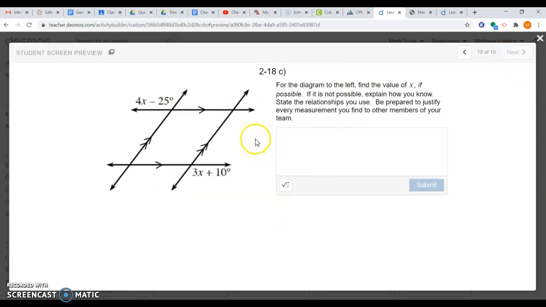And then lastly, the last one we have here, again, if possible, you need to find the relationship. You can maybe set these equal to each other, or maybe you could add them and set them equal to 180 if they're supplementary to one another. So make sure you try to figure out, how do these angles relate, and how can I then use that to solve for X? This is a tough one. If you get here and you're stuck, this is one that I love to make a video for.